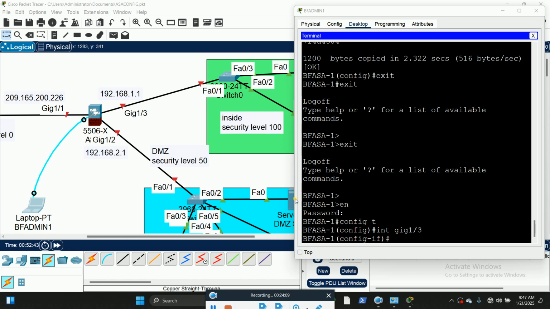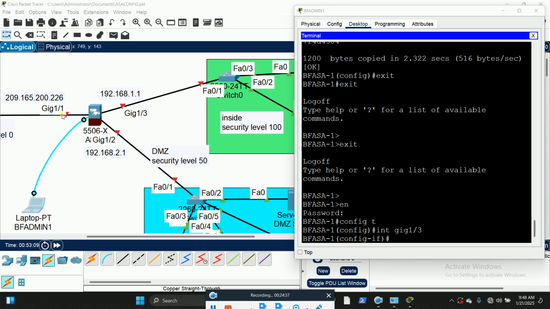Okay, so what I have said earlier on is that we are about to configure the interfaces that we've connected the ASA to. We have the GigabitEthernet 1/3, and that goes with the inside; then GigabitEthernet 1/2, that is for the DMZ side, demilitarized zone side. Then GigabitEthernet 1/1 is for the outside.